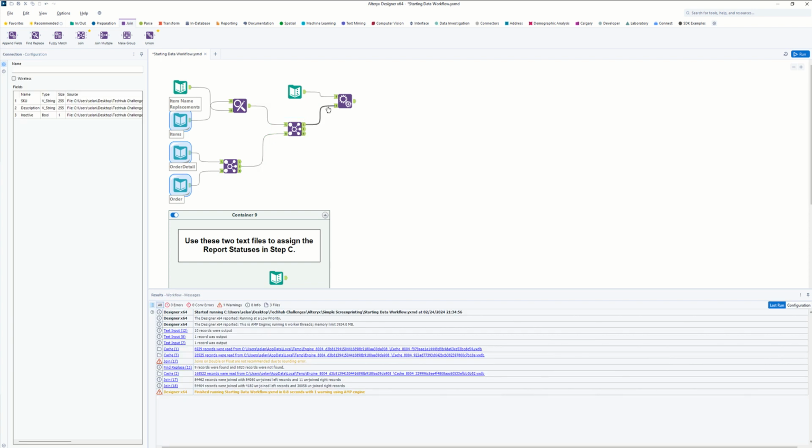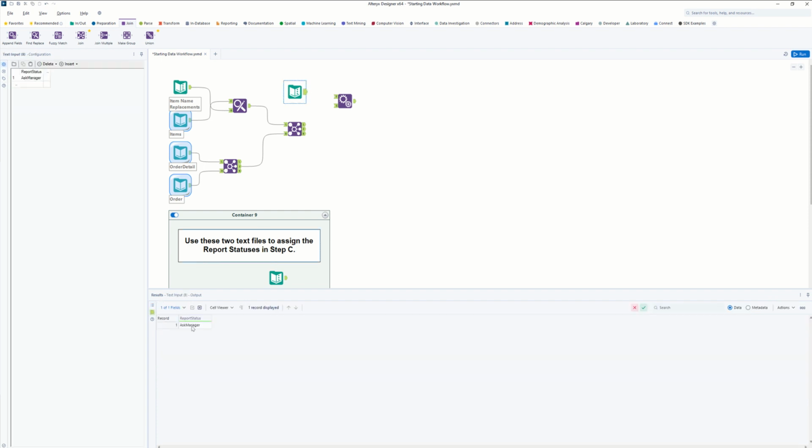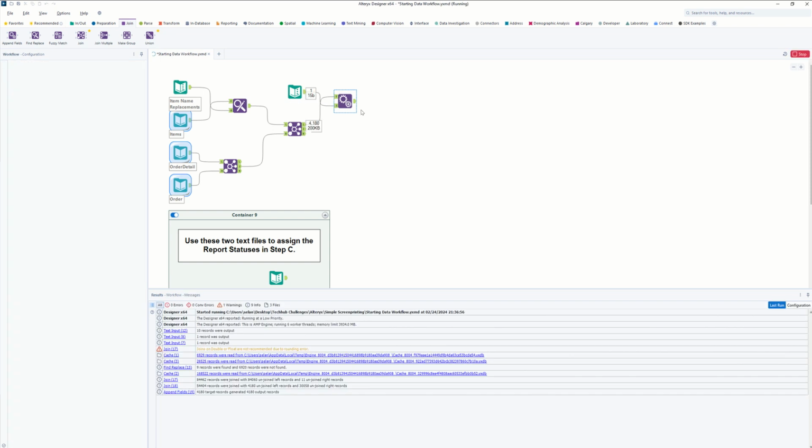So here's what's tricky, is there's this source and the target. The source is actually going to be what you want to append to the table. And then the target is going to be what you want to append it to. So in this case, we want to append this report status. So we're going to go ahead and drag that to the source. And then we're going to take this left join and we're going to put that there for the target. So let's go ahead and run and just see what that looks like.